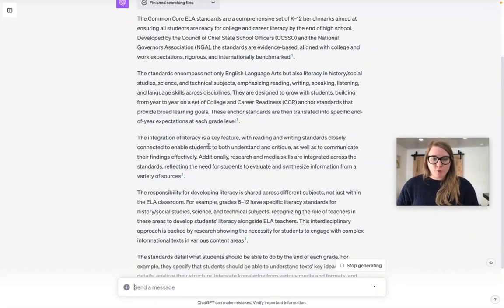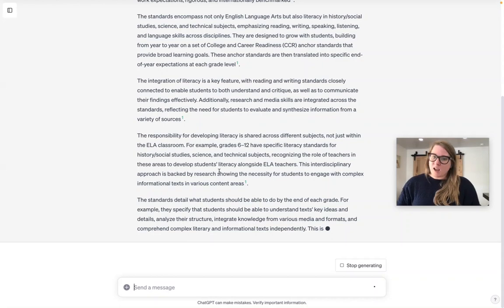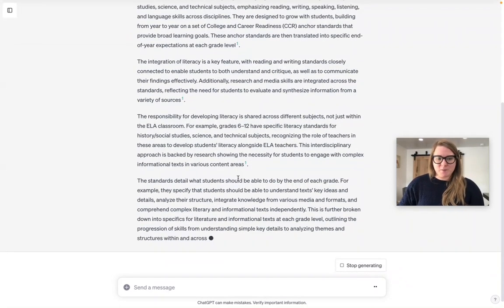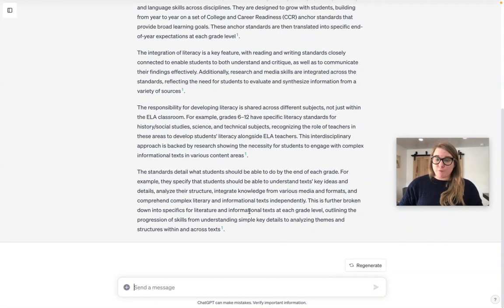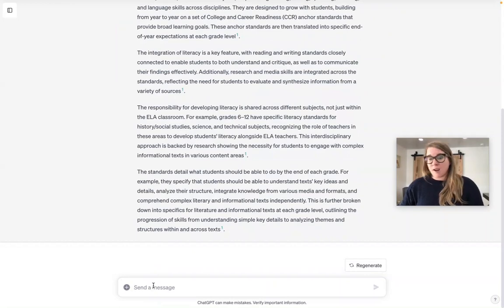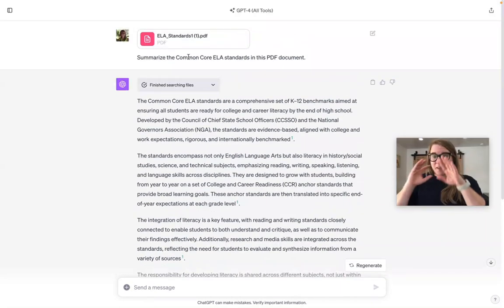So look, it's giving me a pretty long summary here. I didn't specify a short summary, long summary. So it's popping out that summary. But from this point forward, I could now tell it, all right, just summarize these pages or this grade level, etc. So huge, like this is huge. I could now give it a specific standard and tell it to generate a lesson plan for me. So if nothing else sells you on ChatGPT Plus, this little plus button for attaching documents should.